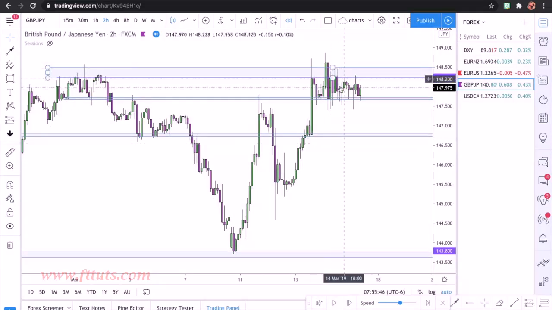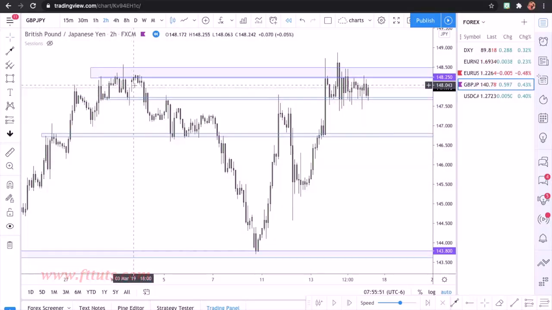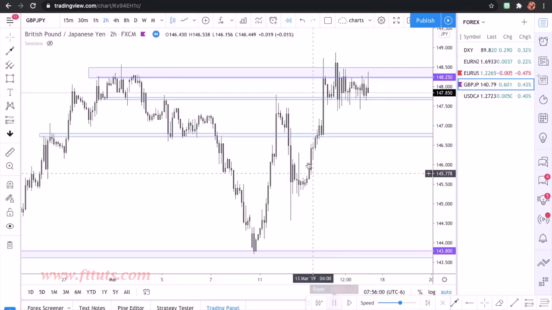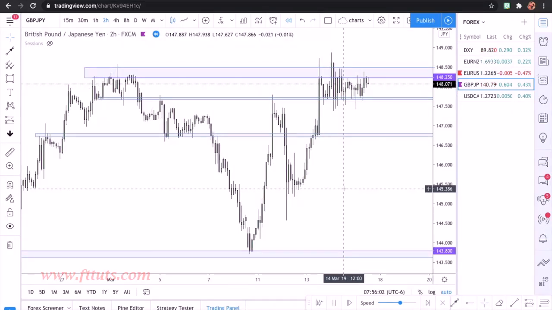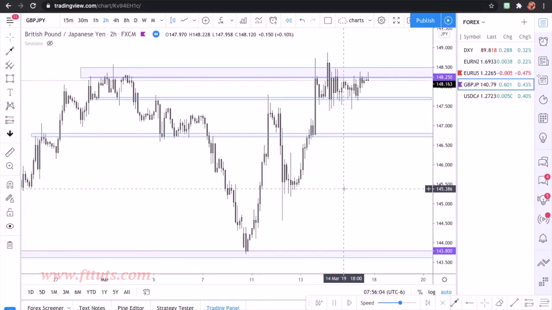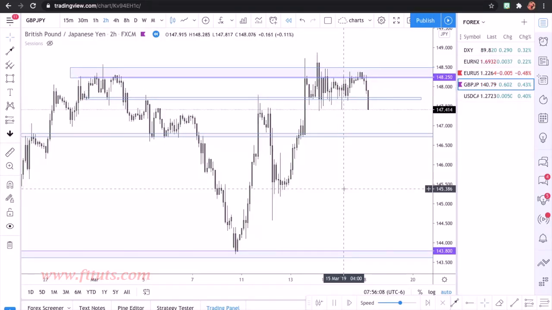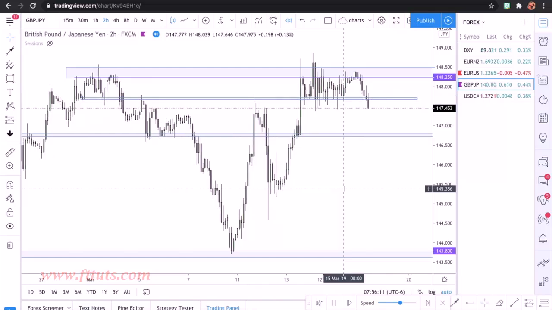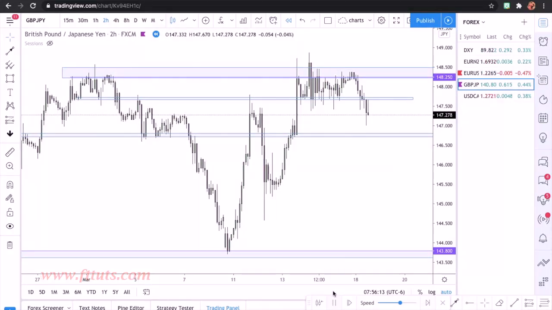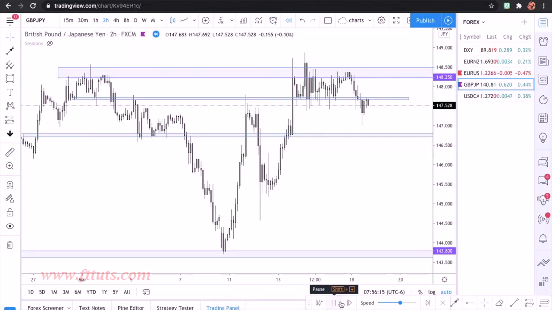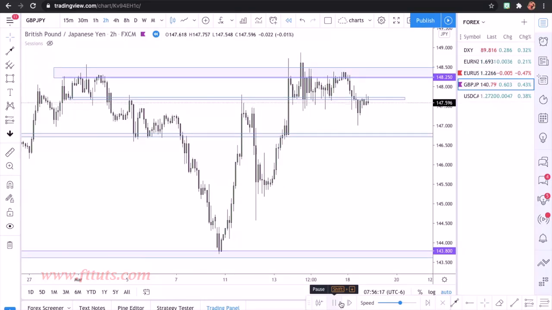So the reason why it's consolidating now is because it's consolidated in the past. So we had a huge move up, consolidation, move down, huge move up, correction, huge move up again. Then we have a fake out consolidation. And that's what happens when we have these big moves. So it's testing that 148.250 multiple times. Sometimes that happens, guys, but you just need to prepare yourself. You can't let your emotions get the best of you. You just need to watch the trade.